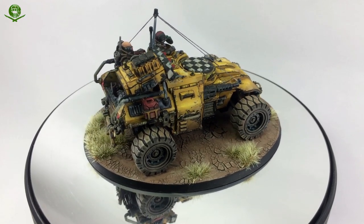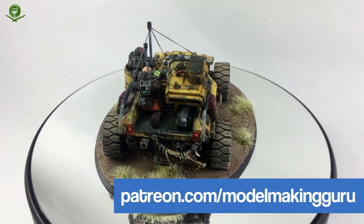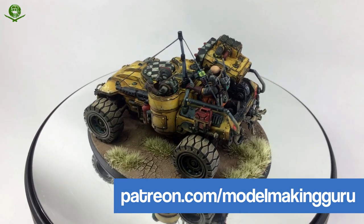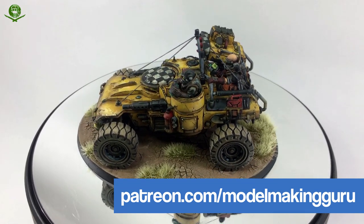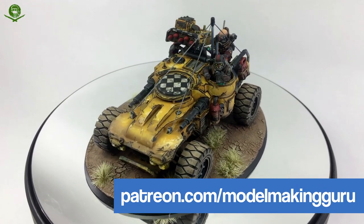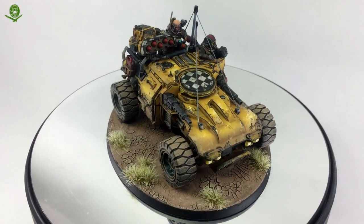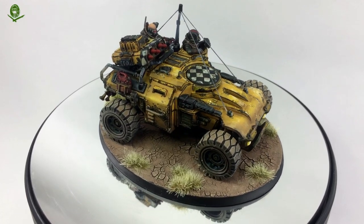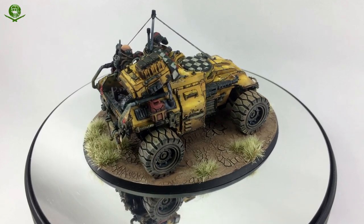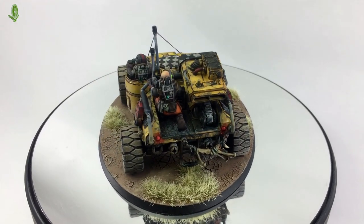Do keep your eye open for the Sazabi build that this was a test pig for - it is a Patreon exclusive series so you need to be one of my patrons to see it. It's a Sazabi build and paint with a Borderlands paint job as well. If you want to become a patron, go to patreon.com/modelmakingguru and have a look. I'll see if I can do a little video build diary update for non-patrons, but we'll see. Thank you very much for watching - I hope you've enjoyed this little silly fun build. Go and try it yourself, go and try a Borderlands paint job - it's great fun. Take care of yourselves, go make something awesome.